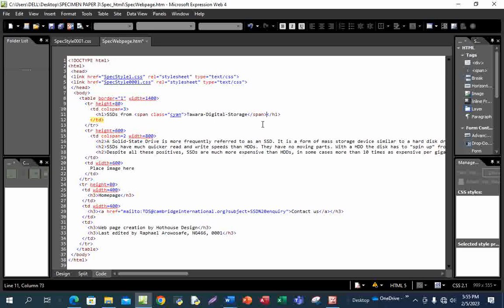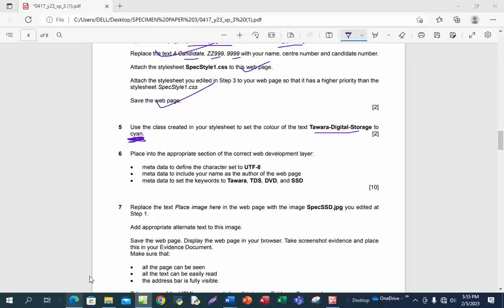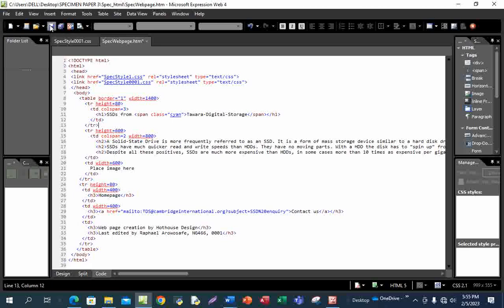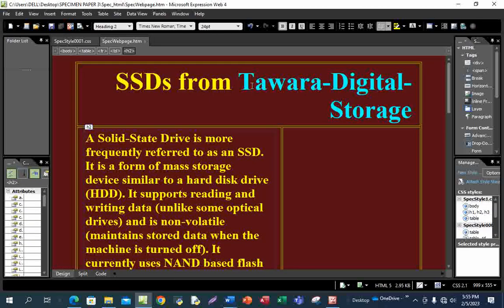That is a close tag for the class. So this is how to create the class. So now let me go and see the effect. Let me save and see the effect. So you can see, that is the class that I created.